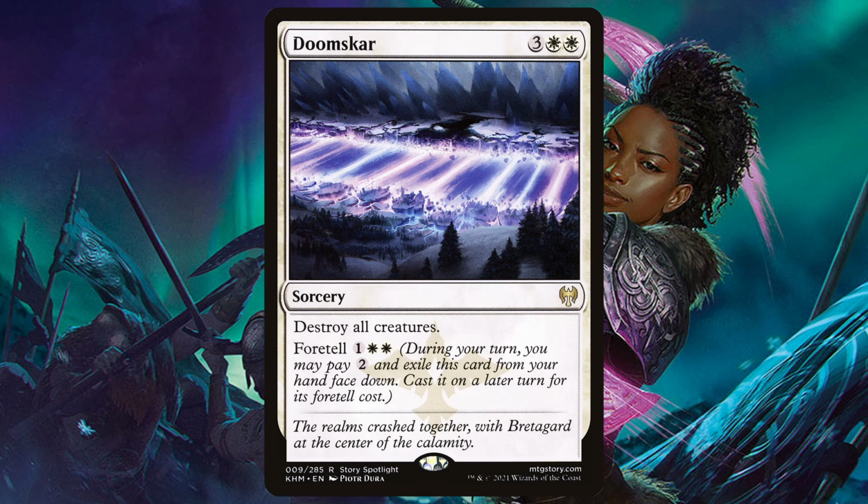This is a 5-drop. If you cast it at sorcery speed, destroy all creatures, but you could foretell it. Now, foretell was a mechanic from Kaldheim where you could pay 2 generic mana and exile this card from your hand face down, so they couldn't see what it was, and you can cast it later on for its foretell cost. Each card had a different foretell cost, but it always costs 2 to exile it. So if you exile this on turn 2, that means on turn 3, if you have double white and 1 colorless, you could destroy all creatures. This was the go-to sweeper in the format, and it really made you scared whenever you saw that foretell swish and you were playing aggro.